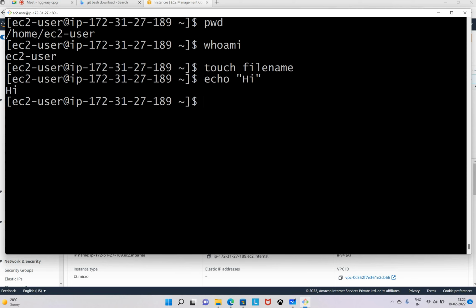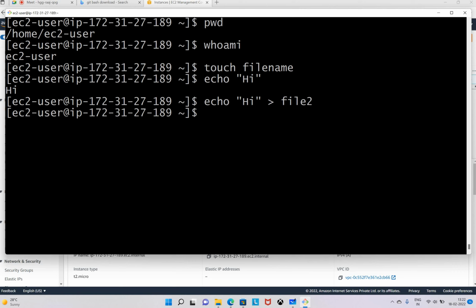But if you don't want this to print on the terminal, in other words, if you want to put hi inside a file, then you have to type the greater than symbol and the file name where you want to put it, or you can also key in a new file name, for example file2.